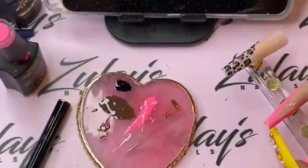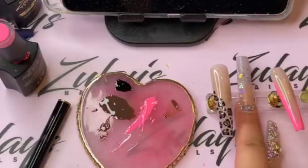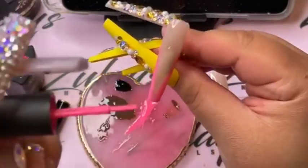Oh my god, I get dry throat so bad when I do clients' nails. I'd be tearing up everything. It's a hot mess. Girl, I forget that I have water or coffee.